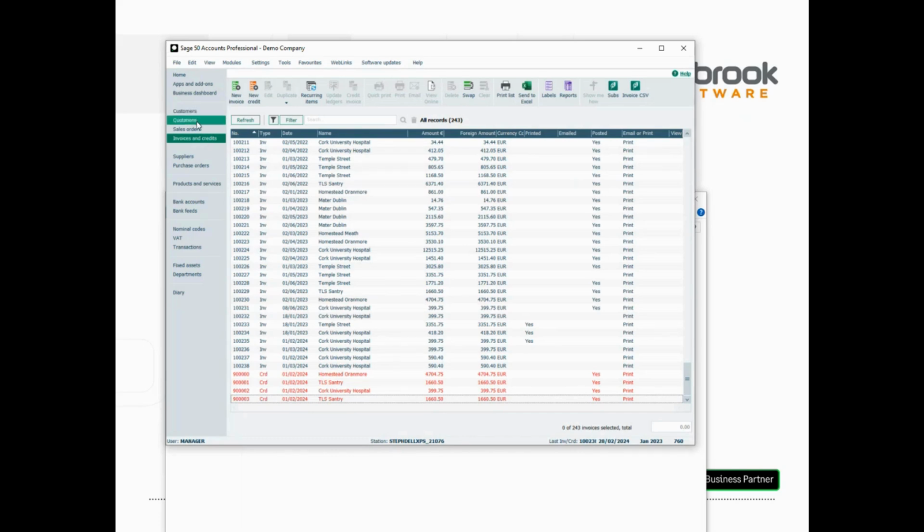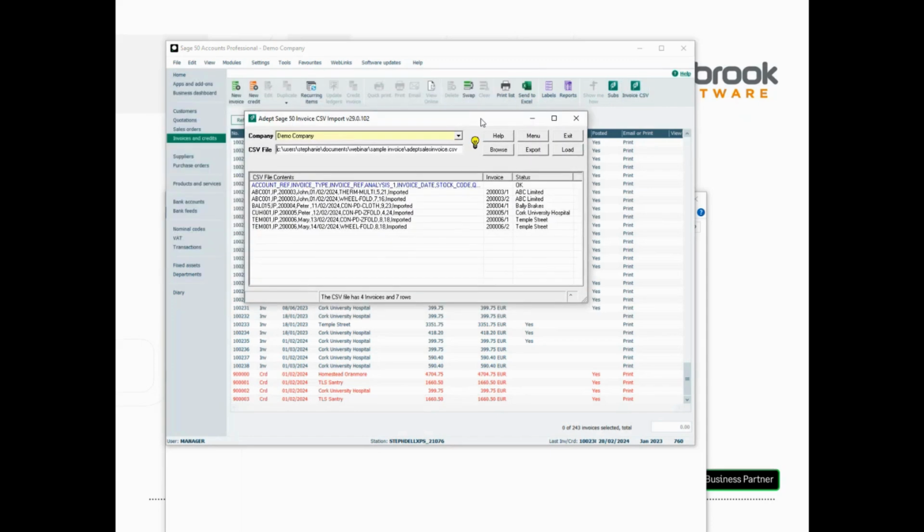So under my customers and my invoices, I have an invoice import. I have a sample file again that I was using in the directory there that you saw in my sample invoice. And I've got various customer invoices in there with invoice numbers. Once I load that up, and I'm sure I want to import them into Sage, I do. So it's given me some invoice numbers in there and it looks all okay.